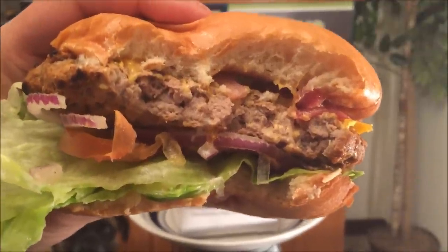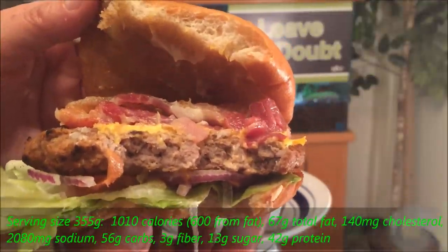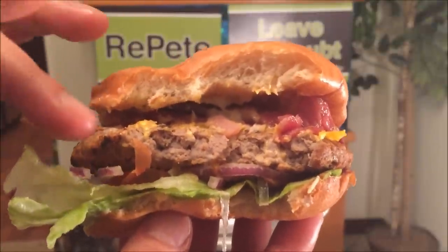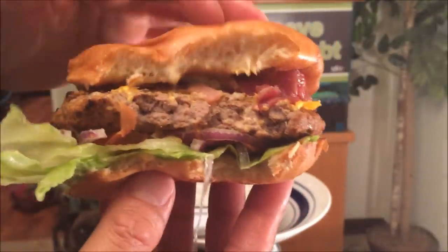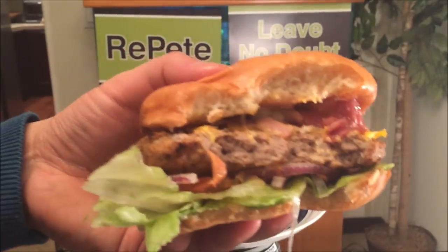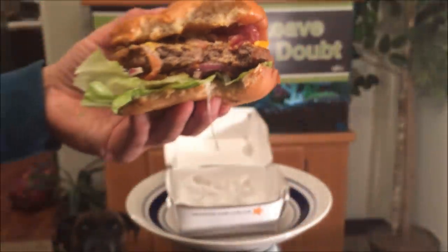That is one juicy burger, let me tell you. That sauce on top provides a slight sweetness that goes perfectly with the slightly salted applewood smoked bacon. The cheese blends in with the juicy flame-broiled burger, and that crispy lettuce mixing with the red onion provides the vegetable crispiness you come to expect. That bun holds it all together. That's one tasty gourmet burger — I am not kidding. This is the best burger I've ever had from Carl's Jr. I am totally amazed, I never expected it to be this good. Now I see why it's all over commercials and everybody's talking about it. You guys have to try it.